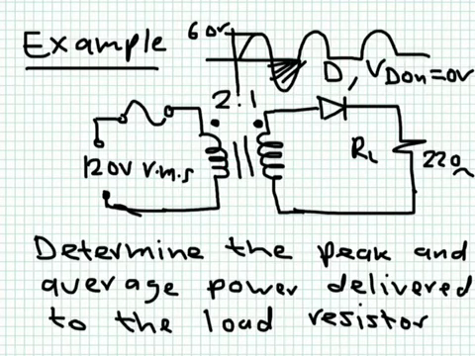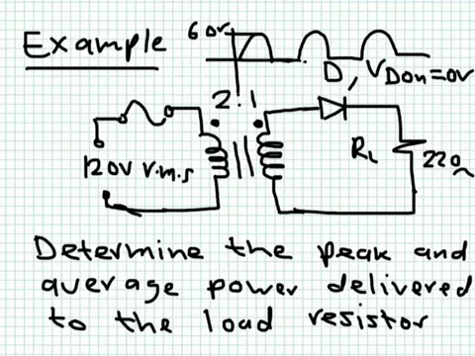Okay, so the other part here can simply be removed. It does not show up. We have only the positive cycle going through, and then the negative clipped, and so on. So we'd like to determine what is the peak voltage. Let me correct this one again here. The peak power is determined by the peak voltage.